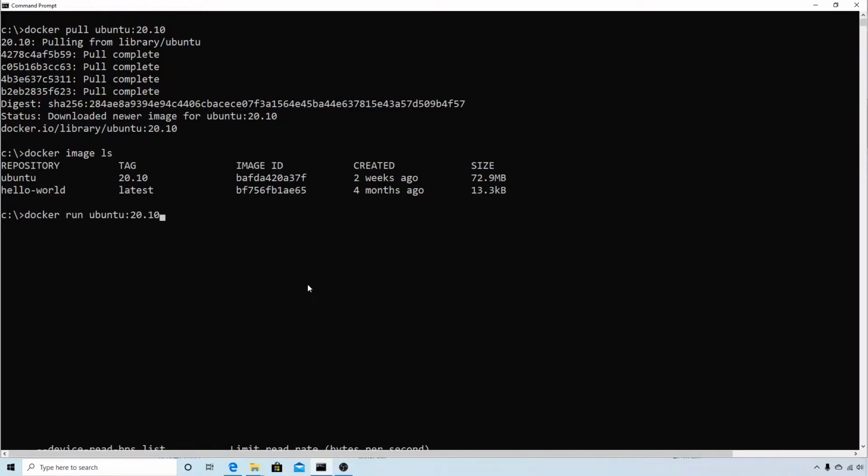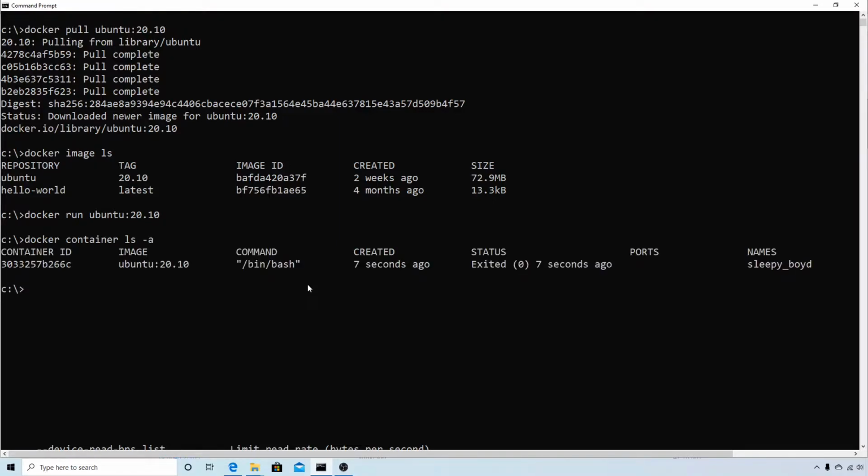Now let's hit enter and try to list the containers, container ls -a, and you can see that the container was created and exited 7 seconds ago. The reason it exited the moment you created it with the run command is that the container needs at least one process running within it.